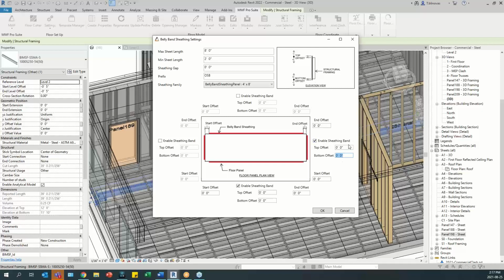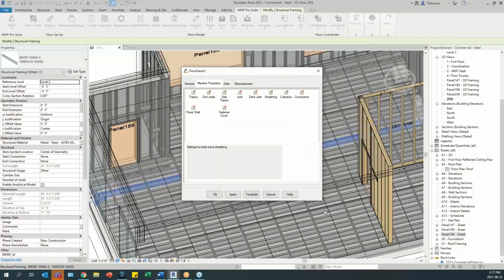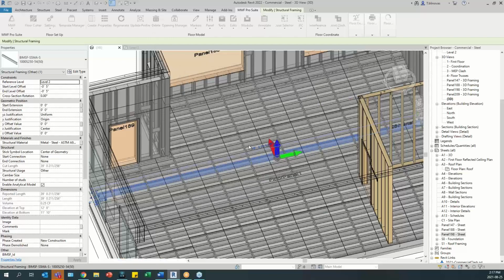So let's say for my right portion, I'm gonna add a top offset just so we can see what it looks like. I'm gonna add 3. Here at the bottom, I'm gonna leave it as it is. And I'm gonna click OK and OK.